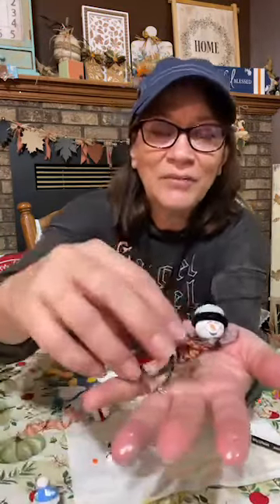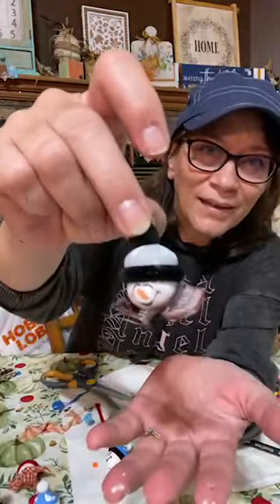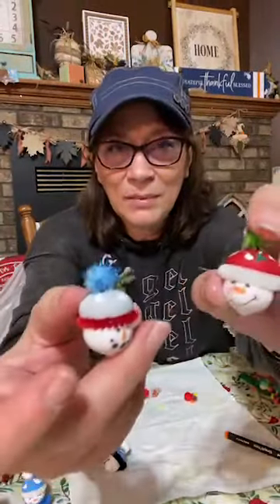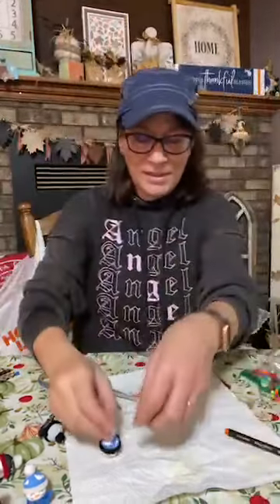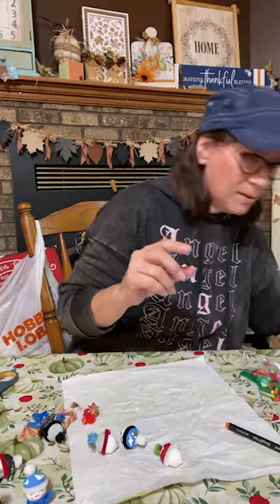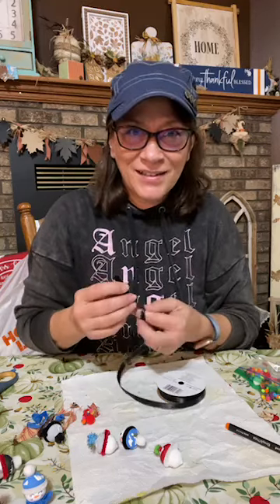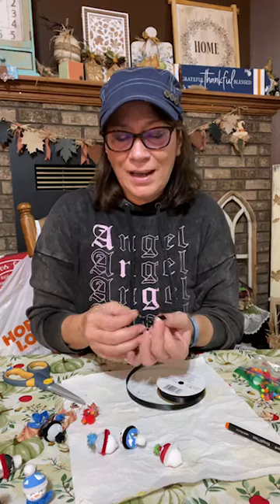I don't think I'm going to be able to show you all of them. Let me just show you — we got that one, cute little one. I think this is my favorite. And then I still have to put scarves on these little ones. Let's show him — this little one needs a scarf, so I'll add the scarves on tomorrow when it's not so late. You can do a little ribbon too — just decorate him up and he sits upright.